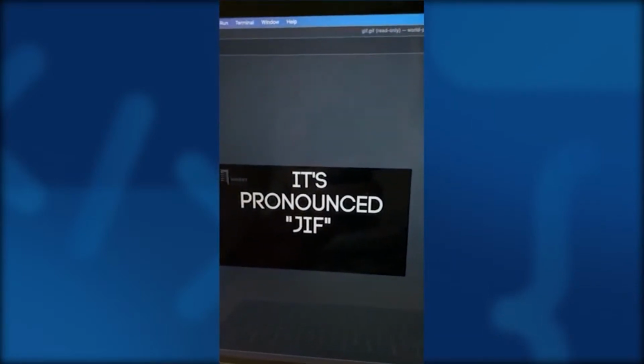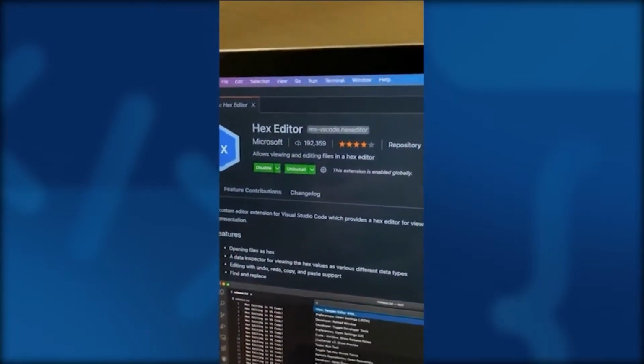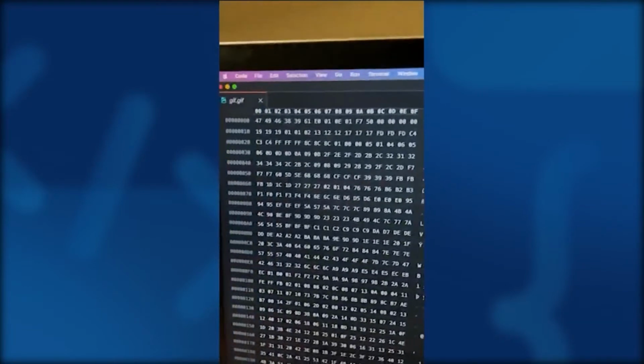You may have heard that according to the creator of the GIF, the correct pronunciation is GIF with a soft G. But did you know this? You can open a GIF in VS Code. Yeah, big deal. But there's an extension from Microsoft called the Hex Editor, and the Hex Editor allows you to open literally anything and look at the guts. So let's do open with Hex Editor, look at this GIF. You can see that the first 4 places here define that it is the GIF 8 standard, and the next 2 define that it is version 9A.